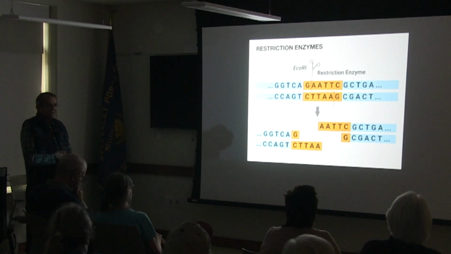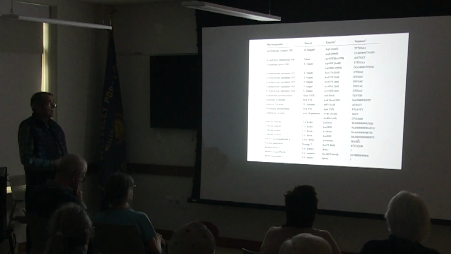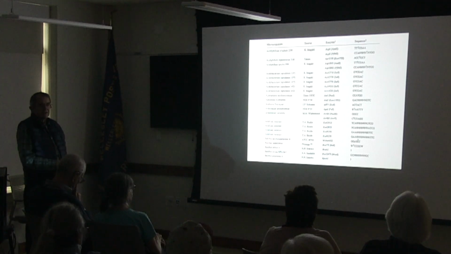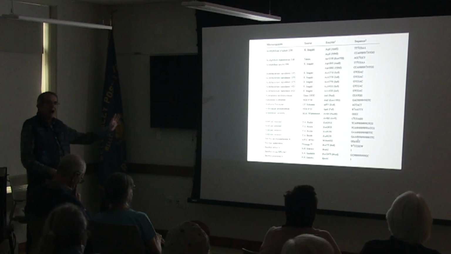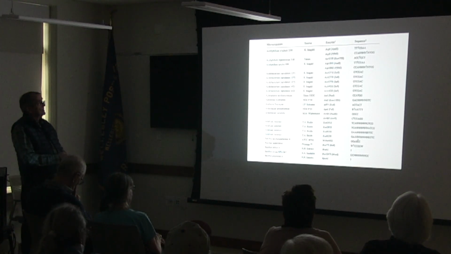And they all behave in similar ways. Different species have different restriction enzymes, which is a good thing. Here's a list. It only goes from A and gets a few of the B's, okay? And it goes on through all the bacteria species. There are hundreds of these things. But if you look at them, these are the bacteria that make the enzyme. These are the guys that have discovered them.